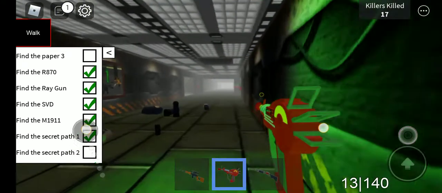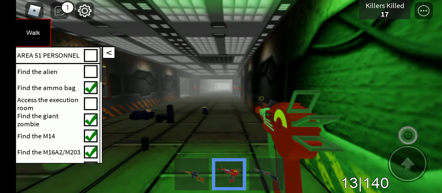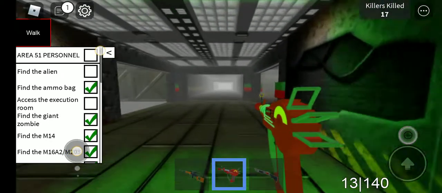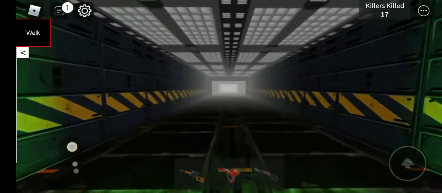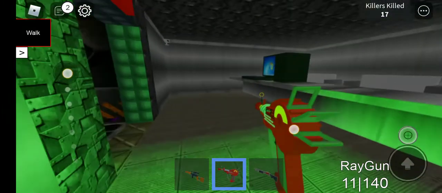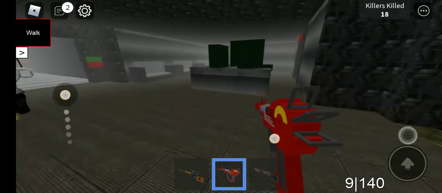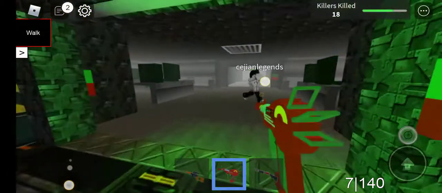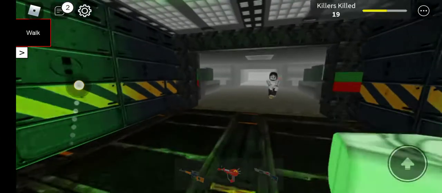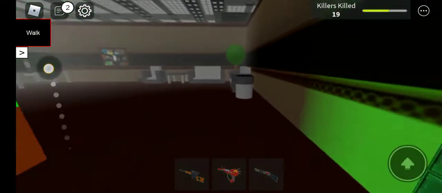Pack up... Oh! I forgot the paper 3. Secret path 2. Where was secret path 2 again? Oh, God. Not here. Oh gosh, I need to AFK somewhere quick, or else I'll die.